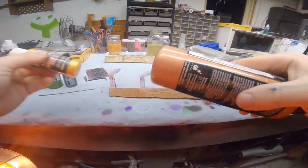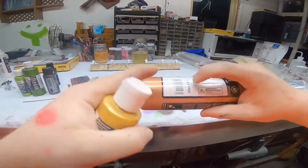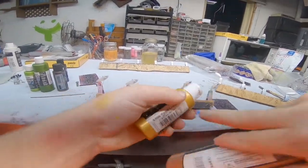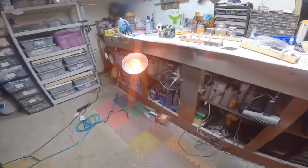And this, come on now guys, copper, gold, copper, really? Come on now. Oy vey. I need to turn on some light because it is getting a little dark. I'm going to turn on the other lights. Get a little bit more light in here.